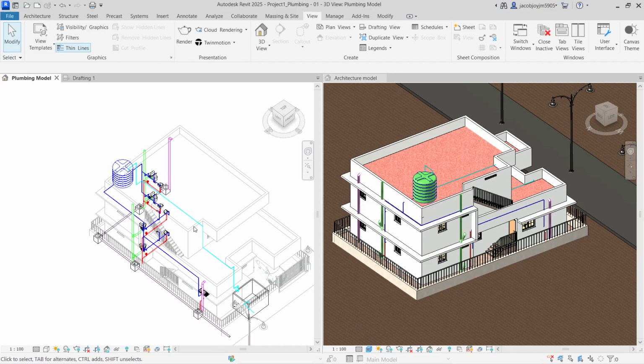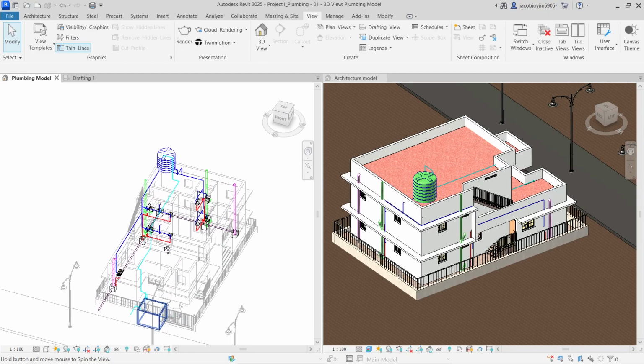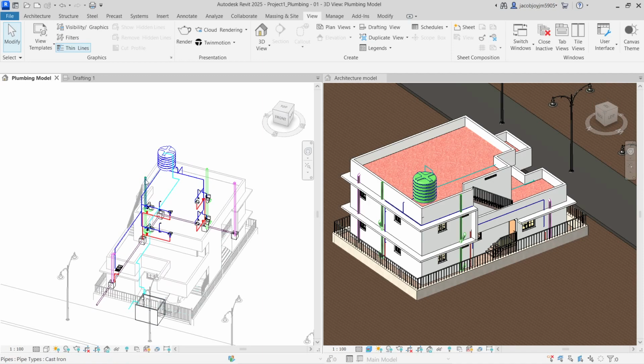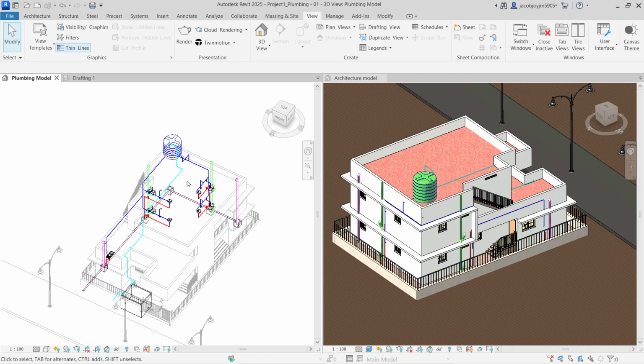So try to make a model of plumbing, all the systems: water inlet, sanitary and soil pipe. Draw all the pipes, then you'll have a better idea how this plumbing system works in the building, whether it's a single branch or a dual branch. Then you can put the number of pipes, then you can show the same in the schematic drawing.